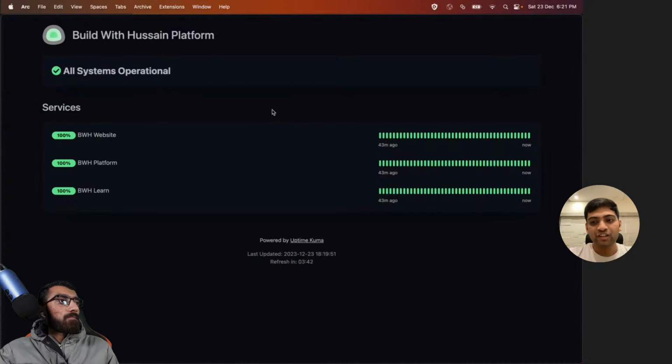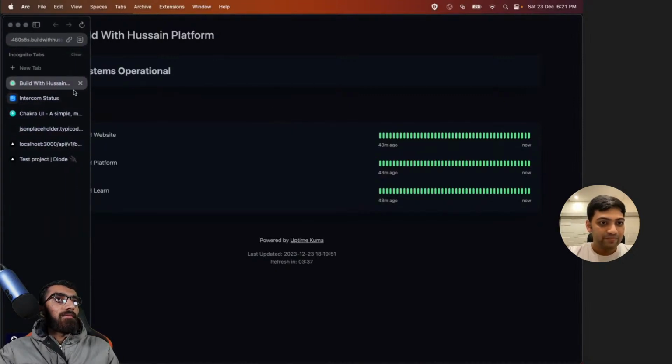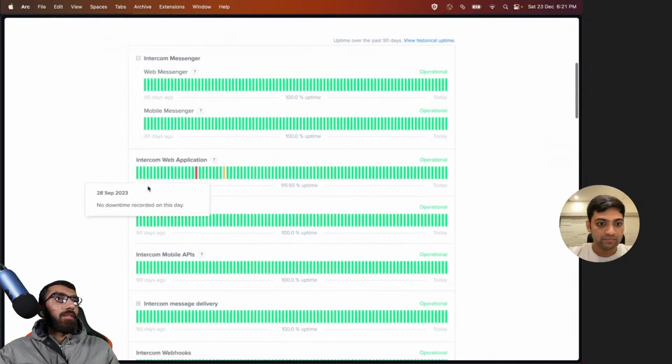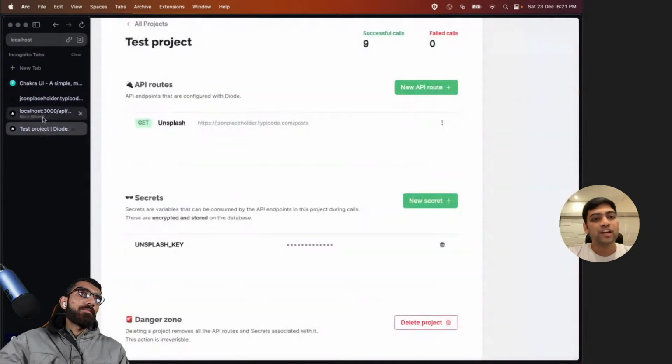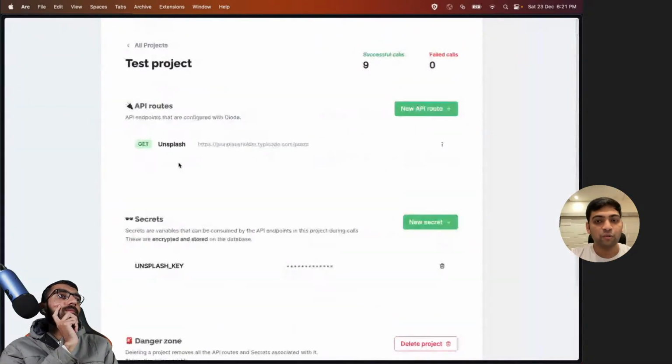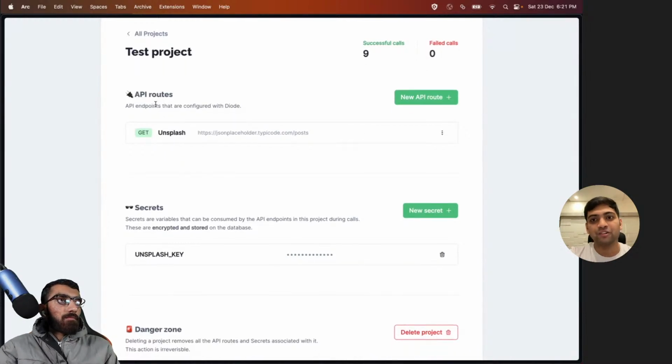Yeah, it's very useful, at least to get visibility of how things are working. And if it's used by many people, then it becomes more important. So that is the scope, and I hope it makes sense why this monitoring fits in well with the project. Diode sits in the middle of APIs, so it can see whether your API calls are going through or failing, whatever is happening to your API. That's why it's a logical extension of what the project is. Makes sense.